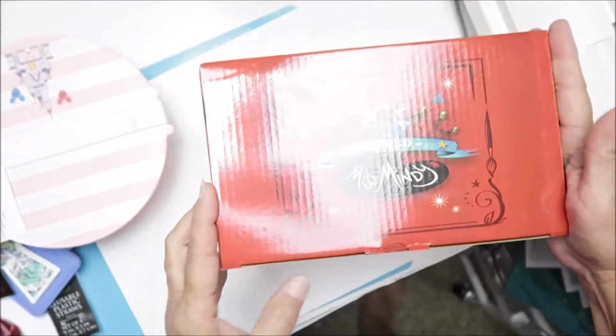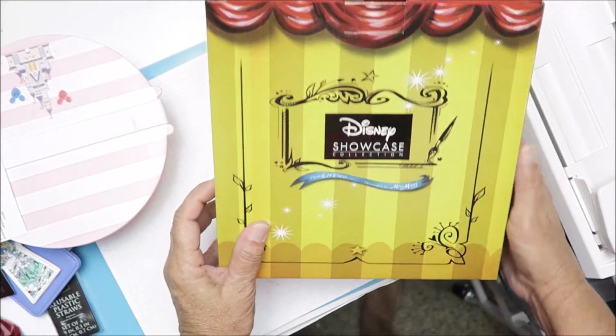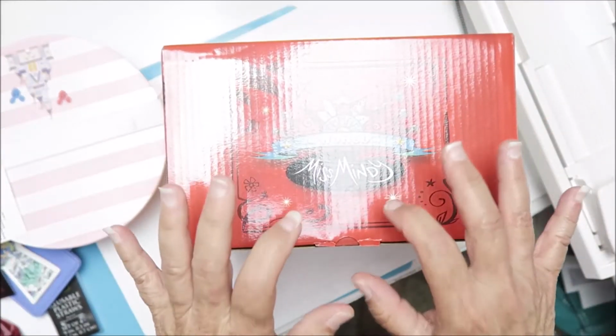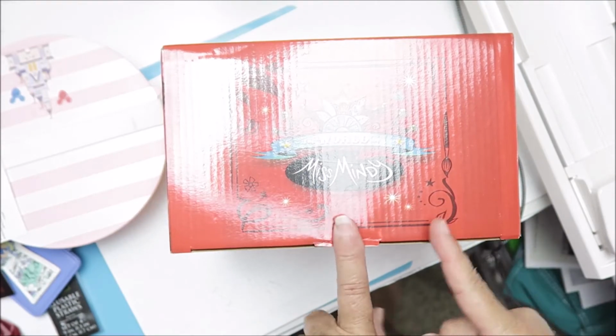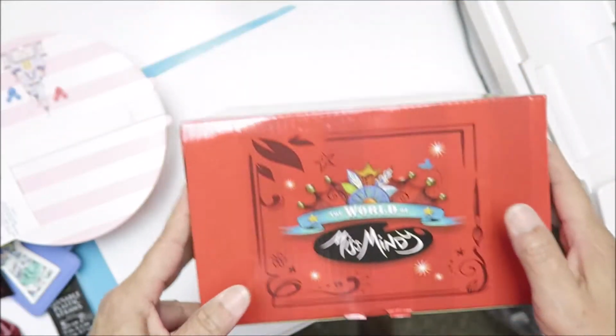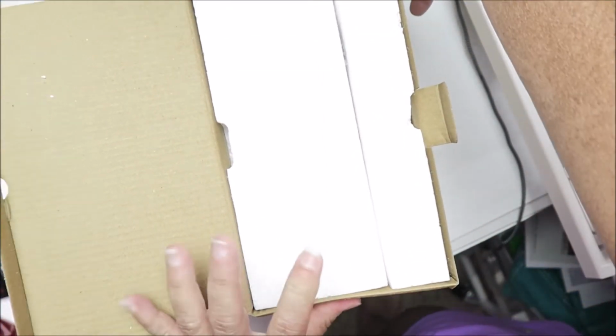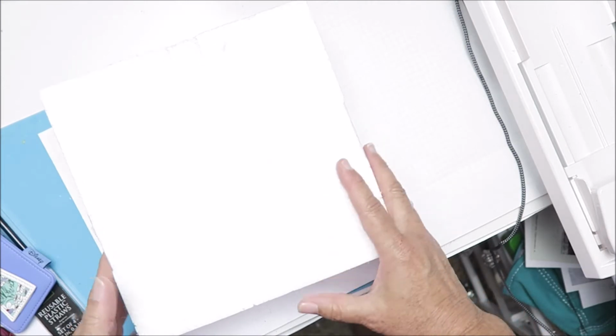And look, we have Miss Mindy Disney Showcase. What do you think it is? I've gotten a few Funkos. I think that's all I've gotten from Miss Mindy. Oh, it does say what it is on this side. So I kind of know, but kind of not exactly what it is. Let's find out together. I don't know if it's upside down, right side up. Might be the right side up. Okay, let's check it out.